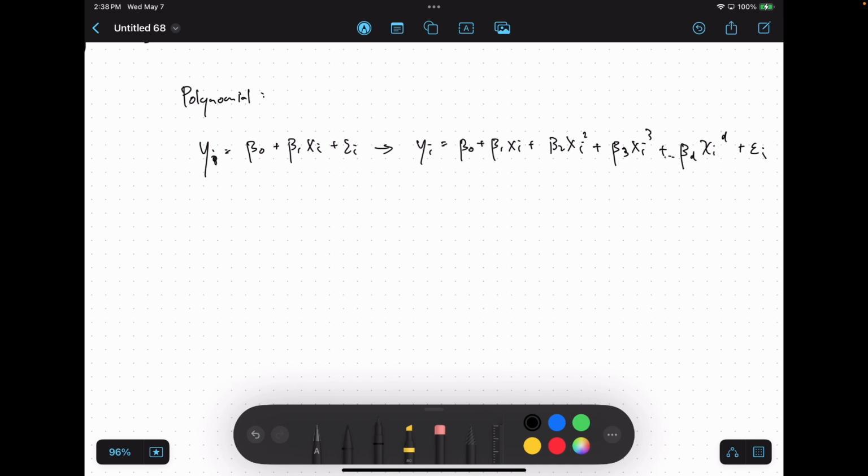And I think we've seen examples of this before. Some of the drawbacks is this can become overly flexible and take on strange shapes near boundaries of X.